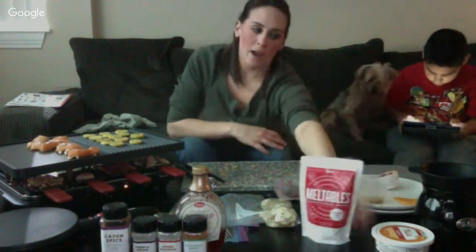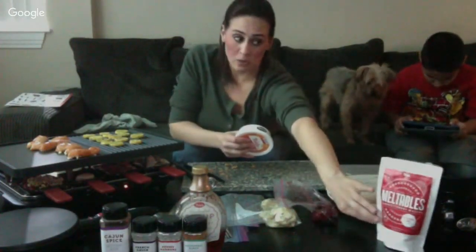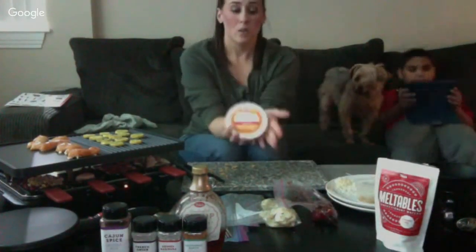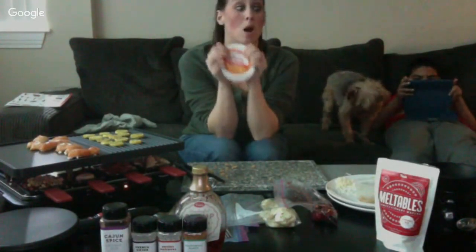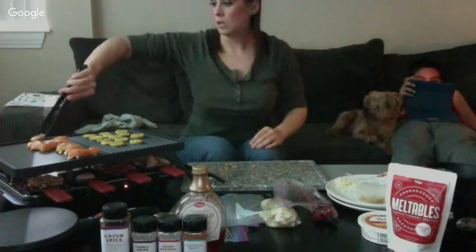And then we also have our cheese. Our cheese is straight from Wisconsin. So if you know about Wisconsin, you know the best cheese. If you are a cheese lover, I highly recommend smoked Gouda or the Fiesta Queso. They are both awesome. So that is our fondue. Now this.